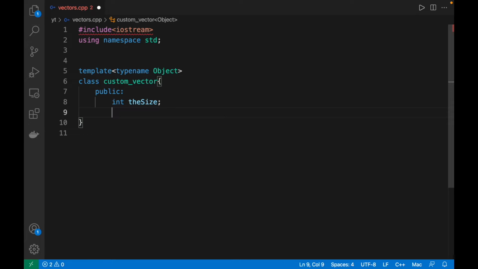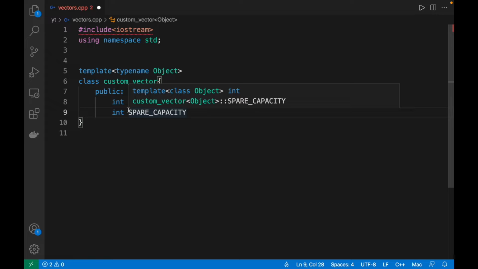As we have discussed earlier, the array will comprise some size, and the number of elements present there will be this size. So this size variable will denote the total number of items present in our array.